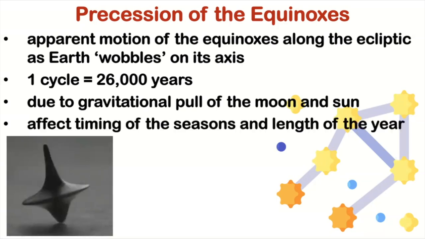So the precession of the equinoxes might not seem like a big deal to us here on Earth, but it actually has some pretty significant effects on our planet. So the first one is that it can affect the timing of the seasons and length of the year. It can also have an impact on astrology, especially now that people are so fond of using zodiac signs. Right? I'm Libra. I'm this. I'm that.